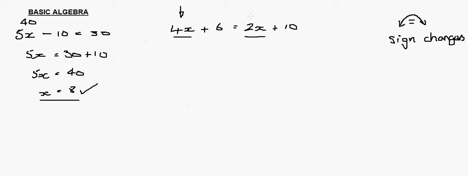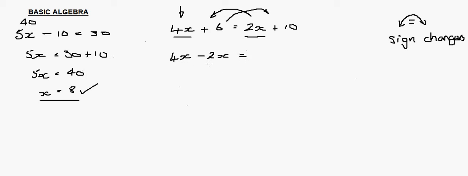Okay, so this 2x will come over here and this plus 6 will come over here. Okay, and we call this collecting like terms. So we must remember this rule, that the sign changes. So we have 4x. Now this 2x is plus 2x. Okay, it has no sign in front of it, so by default it's plus 2x. So if it's plus 2x and I move it over, it becomes minus 2x.